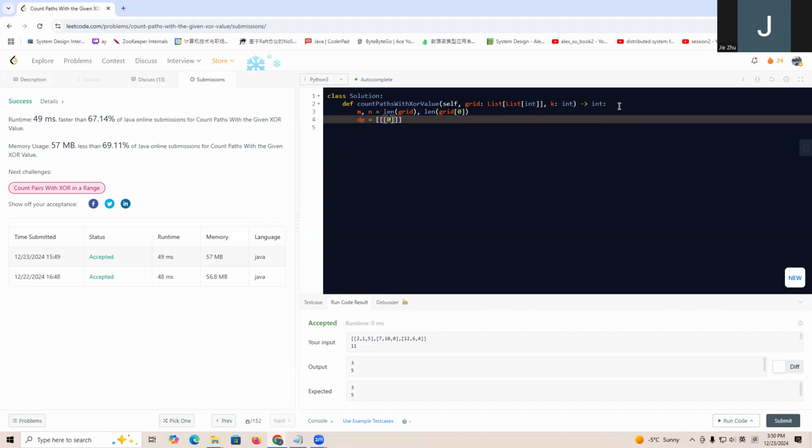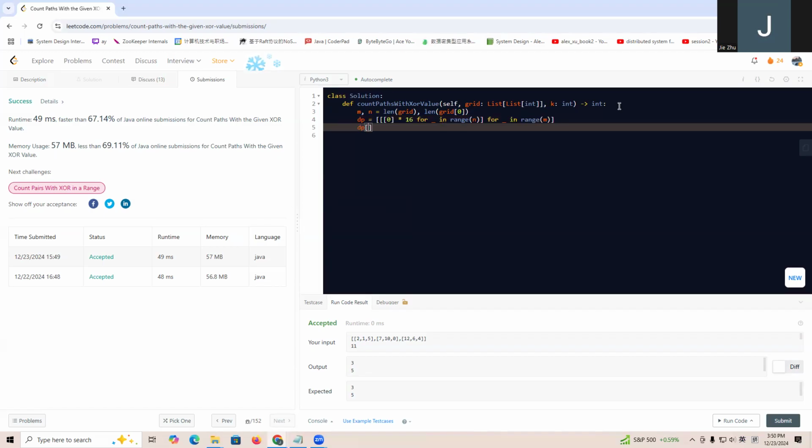So this one multiplied by 16, and this one should be n, then m.